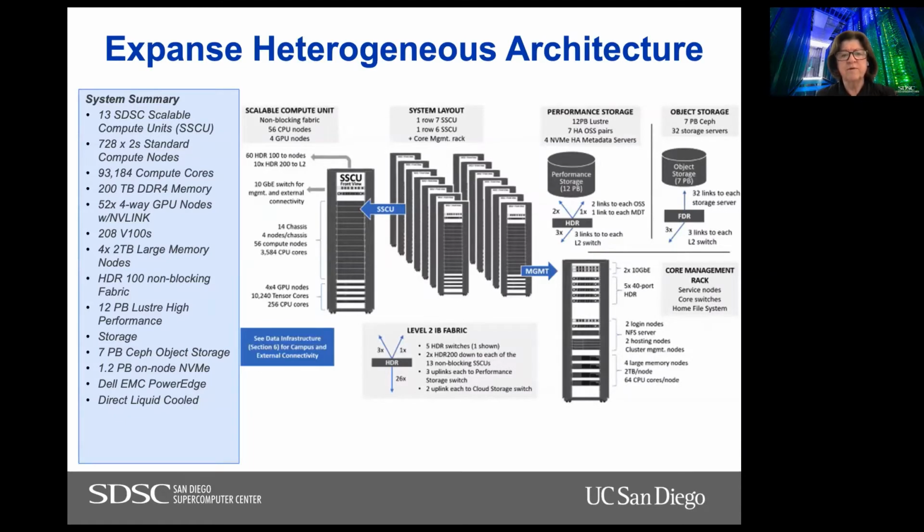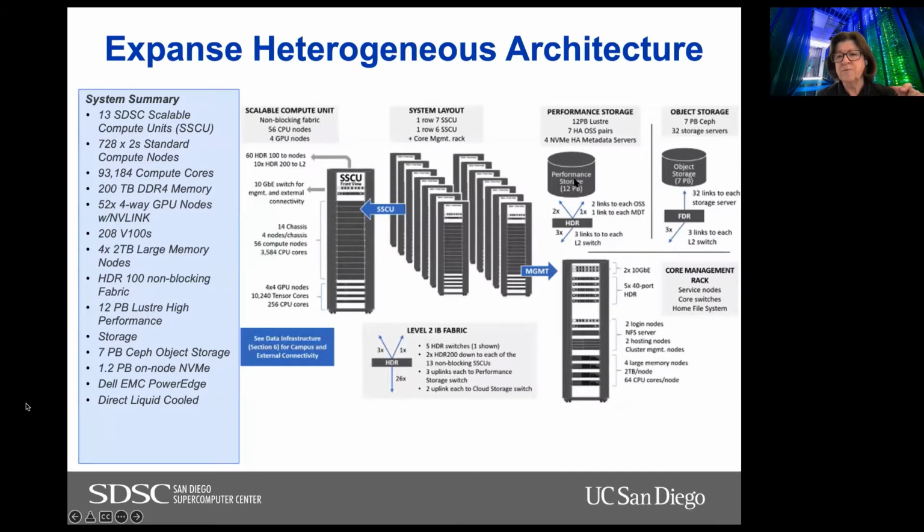But these scalable compute units, it's just a little diagram of how it has its own high-speed switch. It has these different nodes and chassis with nodes in them, and the GPU nodes. And so the system layout, you can see the picture behind me shows you this side of the system, multiple racks going through. There's a cooling system, there's airflow around it.